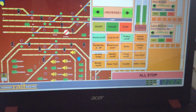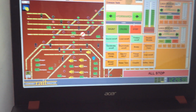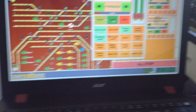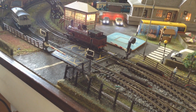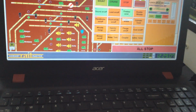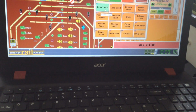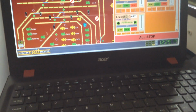Now then, another one this has got in, it's got handbrake on and off. So I click this one. There's a handbrake on. If I now click the cruise, nothing. It stays where it is. Now if I take the handbrake off, and that's how it works. Also with this one, the coal will not shovel until your firebox is open, which is logical in a way. So if I now do this one, take this one off, do this, put that out of the way a minute.